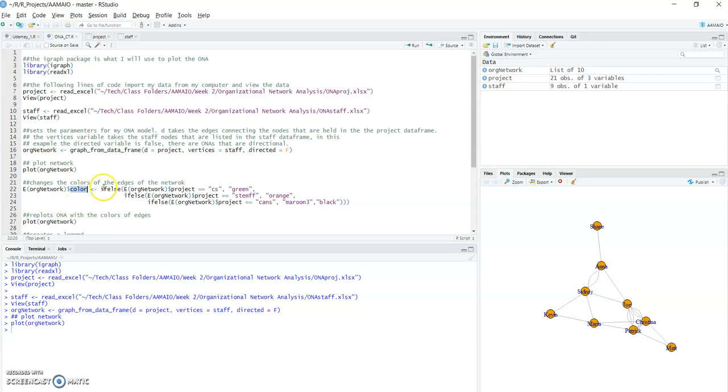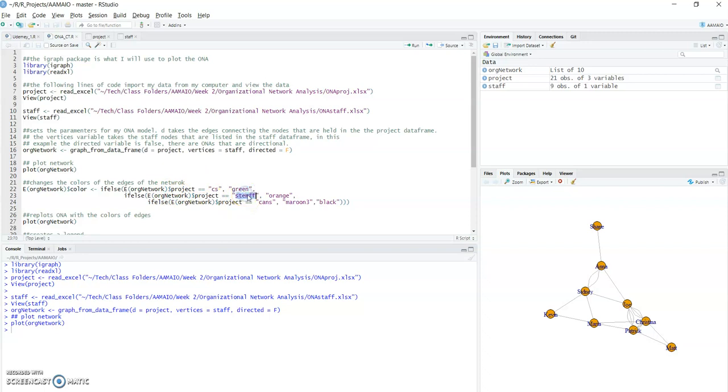Well, actually the function is ifelse. So here, for the edges of org network, for the project variable, I'm using this double equal sign to indicate that I want the project CS to be green. And then I'm going to continue that.